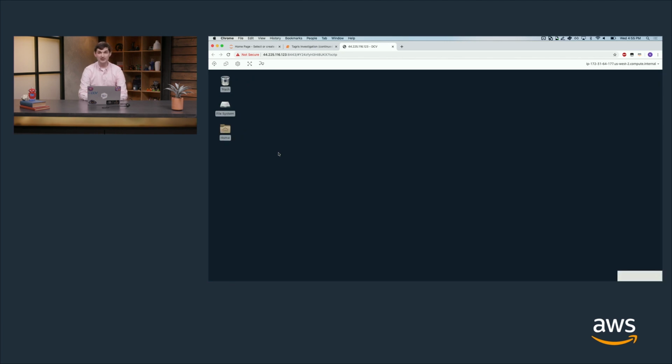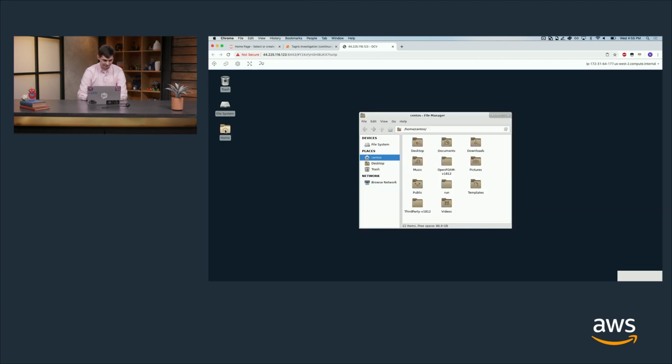Now this is really cool, as you can see. ParallelCluster and DCV together make it possible to access our cluster's master node through a remote desktop. This can help users less familiar with the command line interact with our HPC cluster too. As you can also see, from here we can navigate through our file system. And we can also open up a terminal from any of these locations to run command line actions.